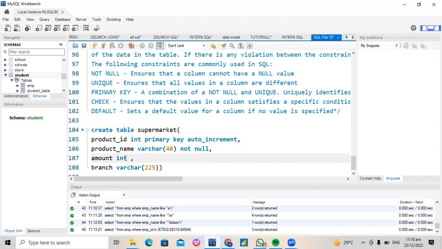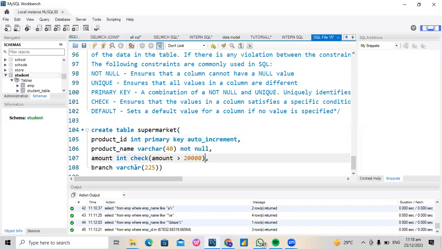So in order to avoid error, I can place a check constraint here: check amount greater than 20,000. That means anything I'm trying to write in this amount column must be above 20,000. The moment I enter anything below 20,000, it's going to throw an error.